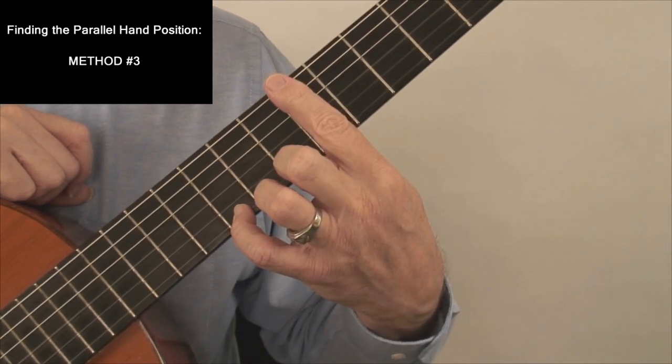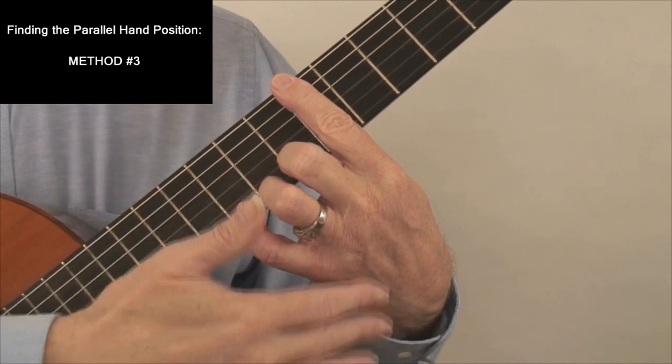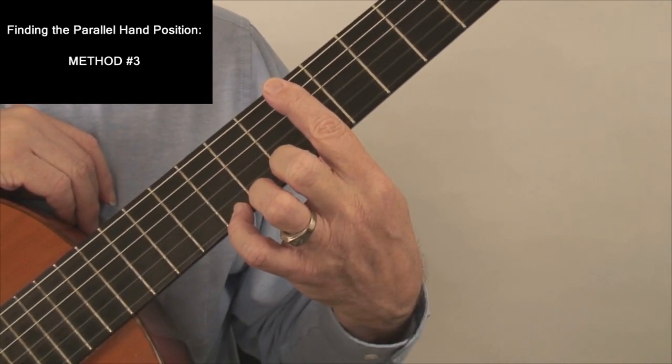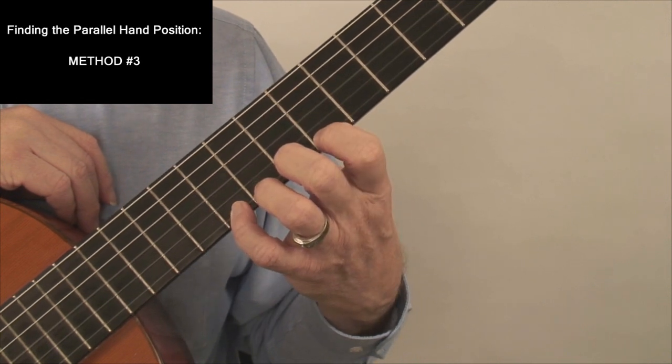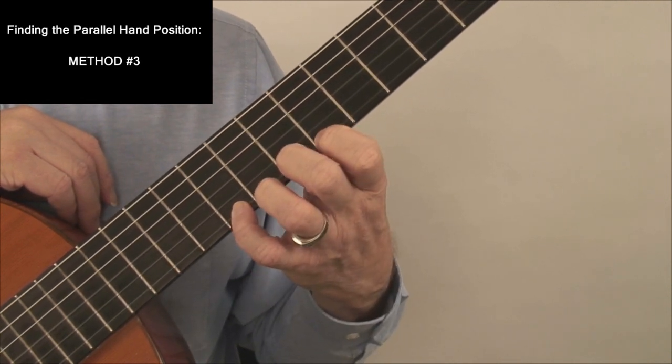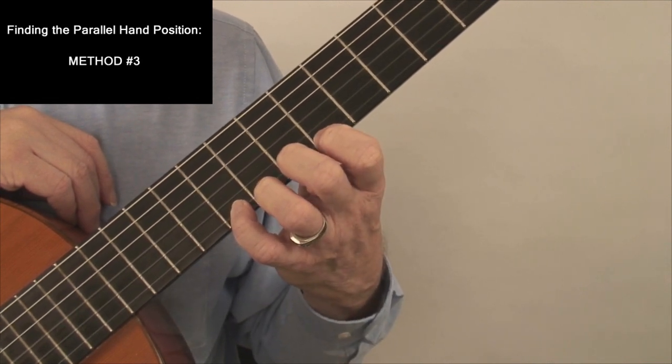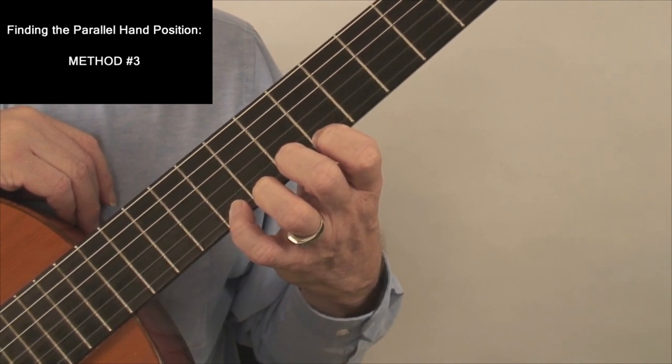When they put that finger across all 6 strings, we may get a little bit of wrist arch, but it won't be excessive. It'll be okay. And when they go back to the first finger on the first string, you can have them flatten it out a little bit to explain, to keep that flat.